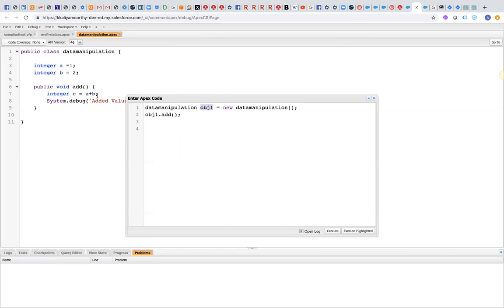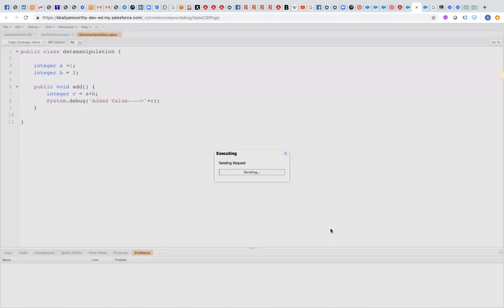The method is called add. That's it. Then I'm trying to execute. If you want to see the log, what is happening, you can check mark here, open log, and then whenever you test the code, I recommend, it's a best practice to have the logs. Only then you will get to know what's happening in your code. What is the flow of the code? Click execute.